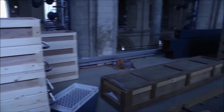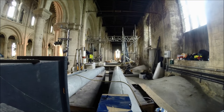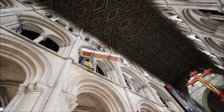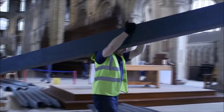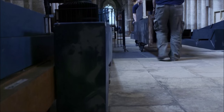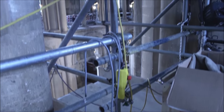Each crate and pipe is transferred to the floor using these slings — we balance it and wrap it around the pipe or the crate. I've been wearing a harness and I'm tied to the scaffold so I physically can't go over the edge, which is a good thing. We've weighed quite a few of these things and some of the units sent down in crates are actually over a quarter of a tonne. Even single objects have been nearly 200 kilograms. A lot of what we lift is delicate, so it's all marked and carefully handled so everything can come back and be reinstalled.